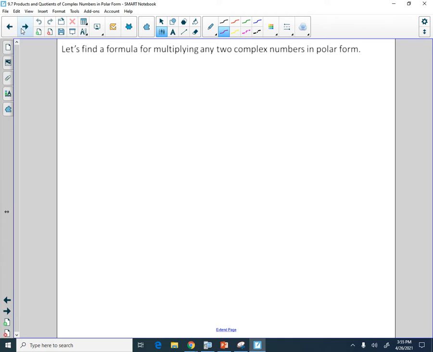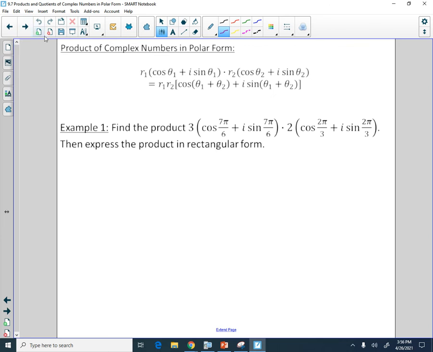So, I'm not going to go through on the video how we come up with the equations for multiplying and dividing complex numbers in polar form, but we did cover that in class. Basically, you generalize two complex numbers in polar form, right? You have an R1 and a theta 1 and an R2 and a theta 2. You put them in complex form and multiply them both, and you get this big, long, nasty thing that simplifies down to something nice by using our sum and difference identities for sine and cosine. When we do that, we end up with this thing here.